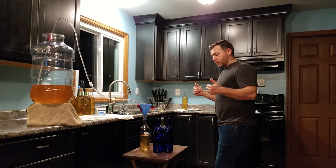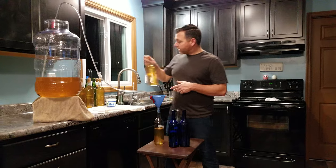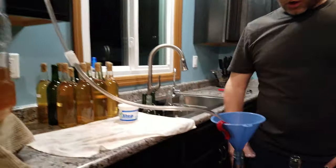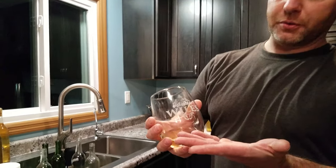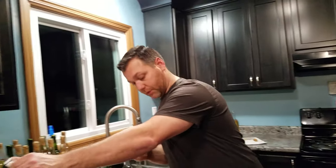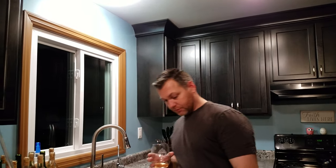Let's put some wine in bottles. Some of these we've already started — we already have some in a bottle and ready to go. We've already got our siphon started, so all we've got to do is fill the bottle. While we stand there and wait, we can enjoy some of our pear wine. I'd like to take the opportunity to express my gratitude to our friends who gave us these beautiful wine glasses. We're about to overflow a wine bottle here, so we stopped that siphon just shy of the top.